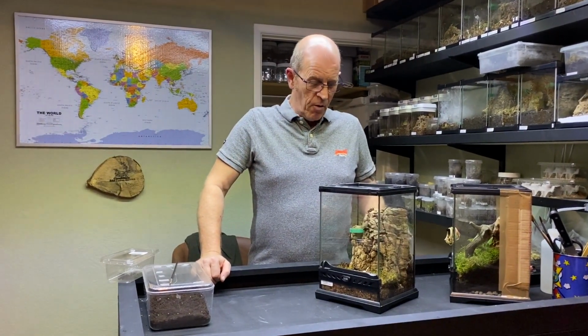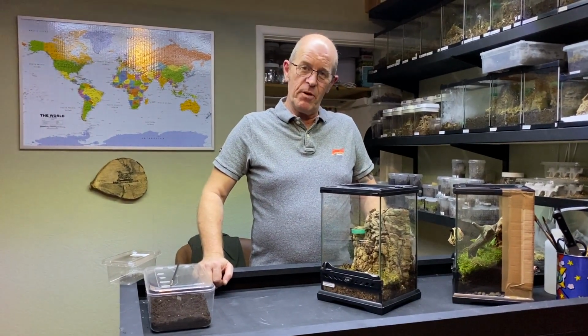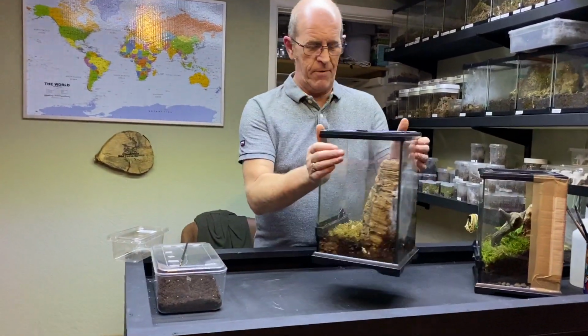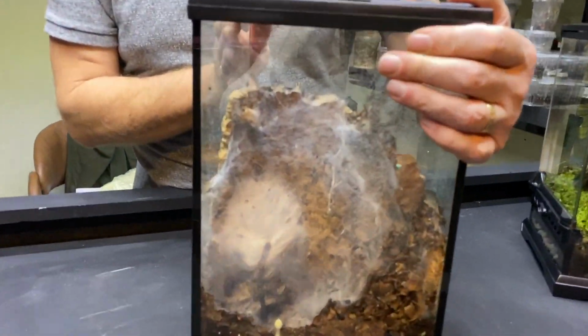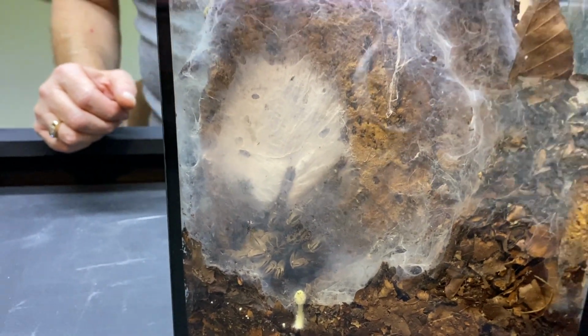So I figured it's time that we caught her up and remove this sac before they disperse all over the bleeding place. So we're going to have a little look at it there. That is what it is. As you'll see there with the maculatas, the baboons, they actually fix their egg sac to the back of the bark, and then they look after it. They seal it up in what we call a hammock, and she will look after that and she'll protect it.